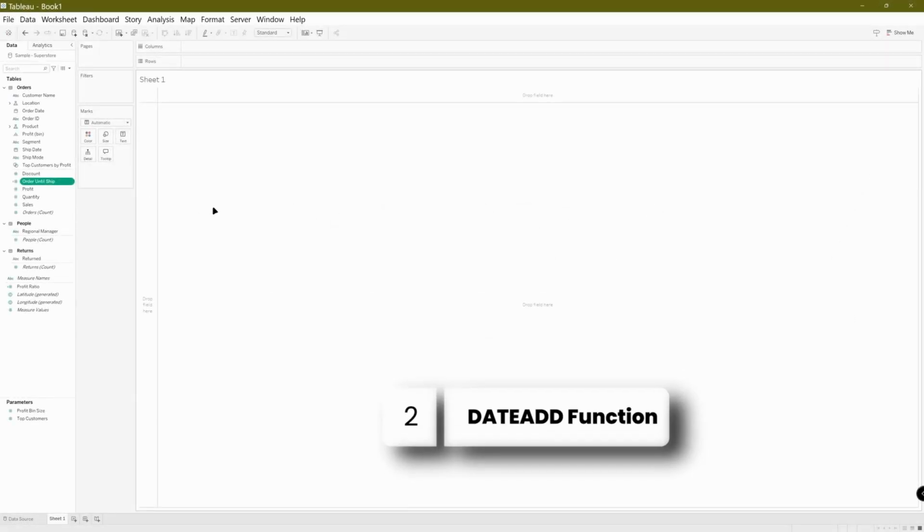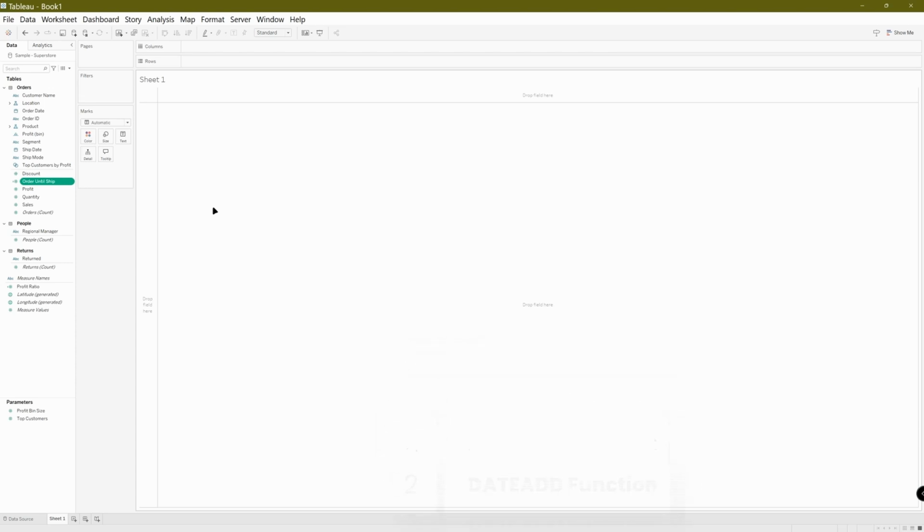The next thing that we want to do is use the DATEADD function. The potential of using the DATEADD function in this particular case is to say we wanted all our shipments to be done by a specific date, kind of similar to the expected ship time that you may see when you order from a particular store, like Lululemon, for example.